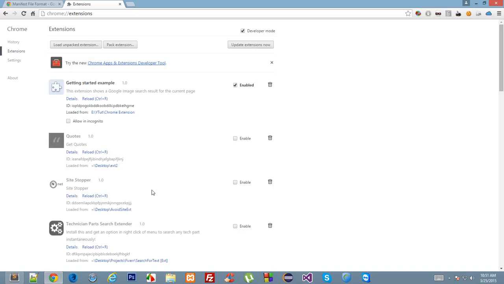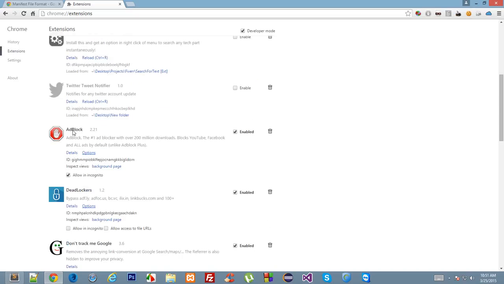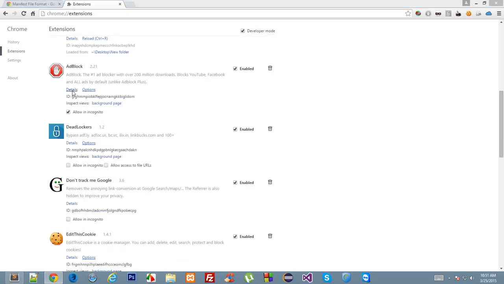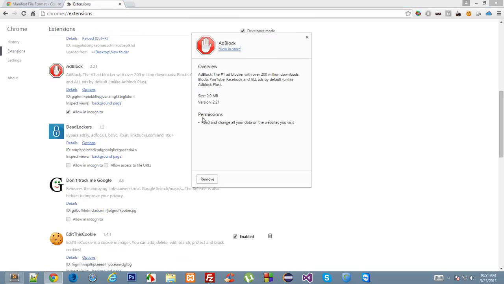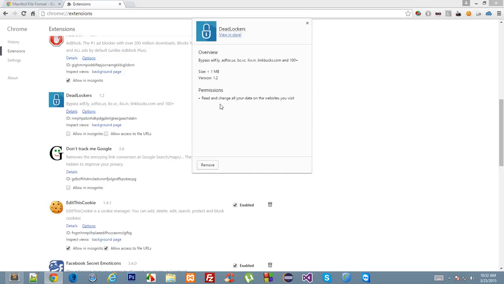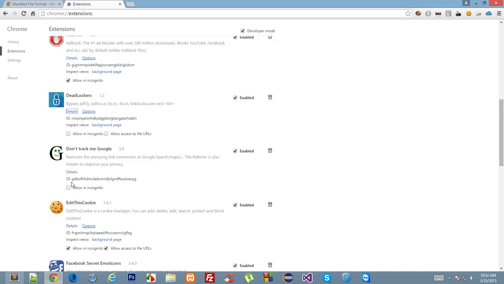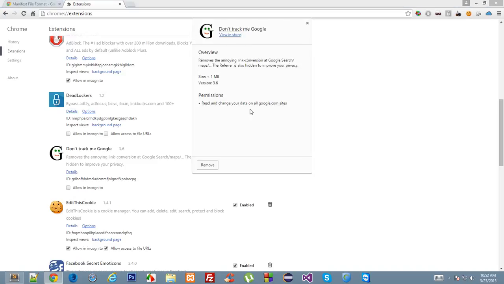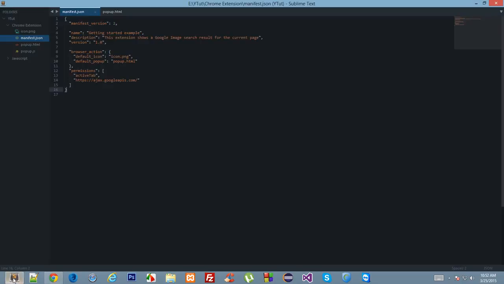Just for now, let's see what permissions are required by AdBlock. If you want to see the permissions required by a specific extension, click on details, and as you can see under permissions, it says read and change all your data on the websites you visit. Let's see what is required by Disconnect. It says the same. Don't track me Google, only on the google.com sites, and like that.